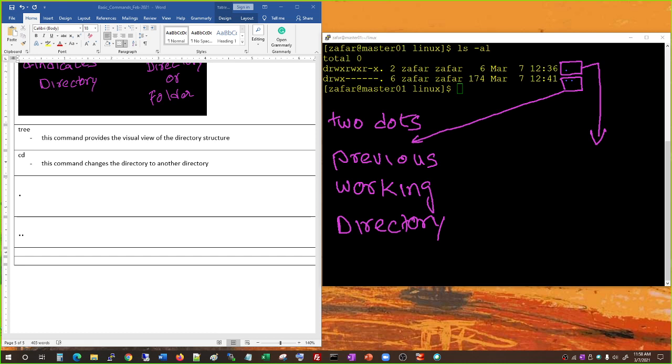I'm just using the generic term here, dots. In real terms, it's a period. That's what the English term is for. And then the single dot, the single dot is our favorite pwd.